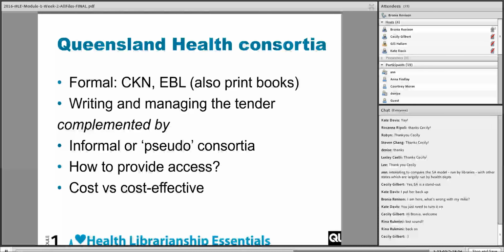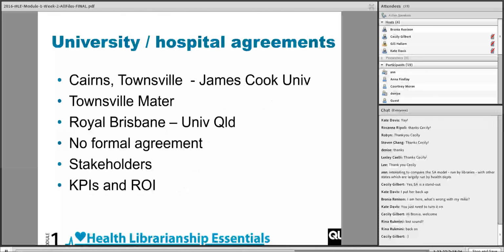It doesn't matter what sort of consortium you've got, analysis of the usage data is critical. The titles should be monitored regularly for use and thoroughly reviewed every 2 years. And in my opinion, 5 years is far too long. At very least, it should be like our book tender, maybe for 2 years, and then with a couple of options, 1 or 2 years after that.